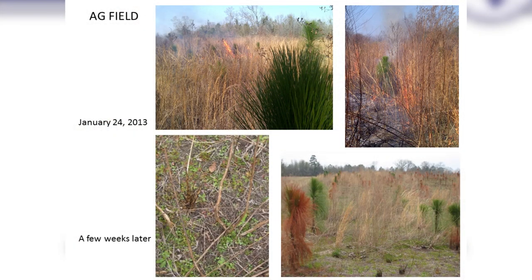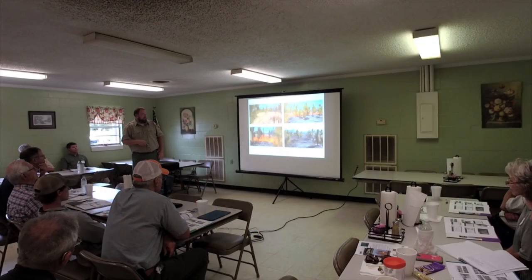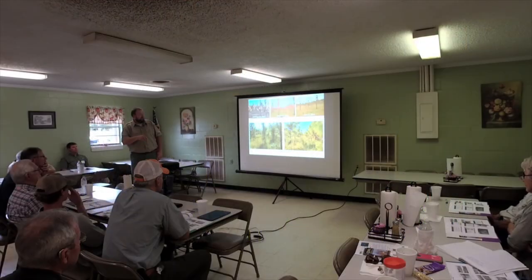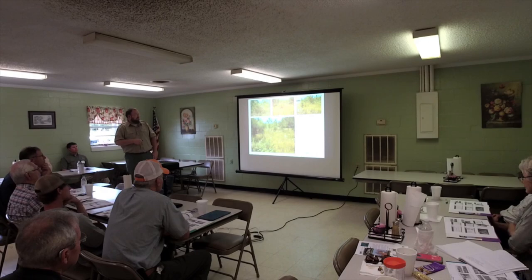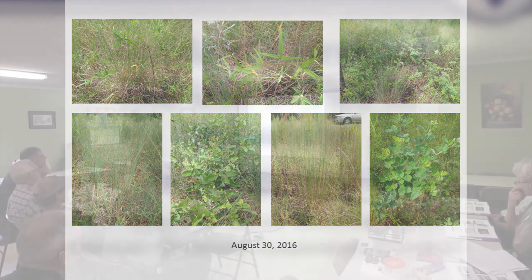This longleaf was burned in January — as you can see, it's got a lot of good nesting habitat, almost too much. Just keep burning and going through it. You look at that scorched tree and think 'what did I do?' — but 25% of that tree has to survive. With longleaf, those bunches of needles around the tips of the limbs insulate the terminal bud from the heat, so you'll get a lot of regrowth. Burned in February, and by August look at all the good foraging and nesting cover created. You're starting to get more nesting cover in June. Keeping fire in your rotation creates a lot better habitat — a bunch of different forbs, grasses, and legumes.